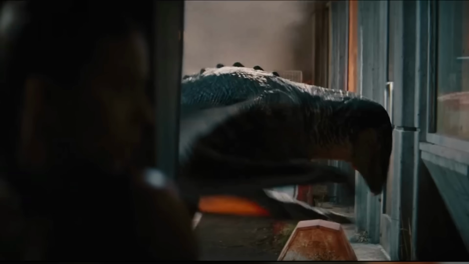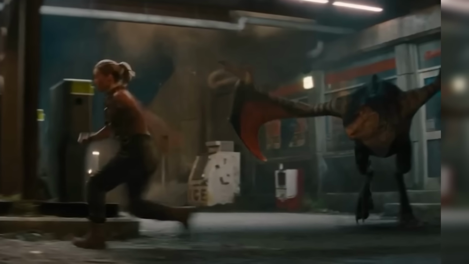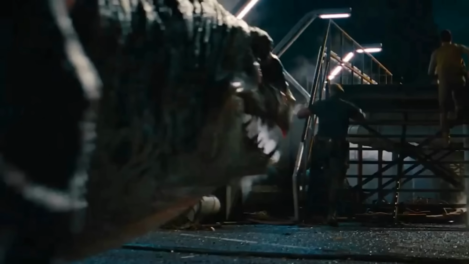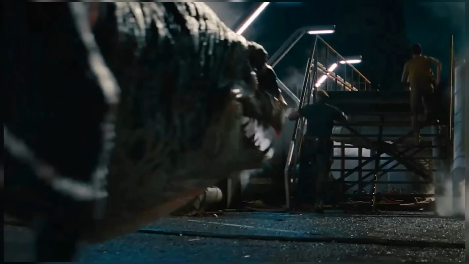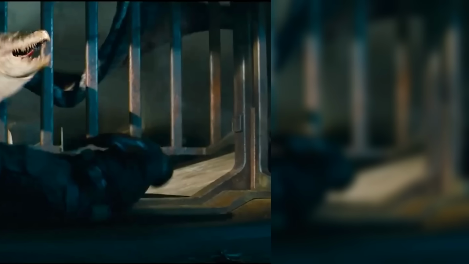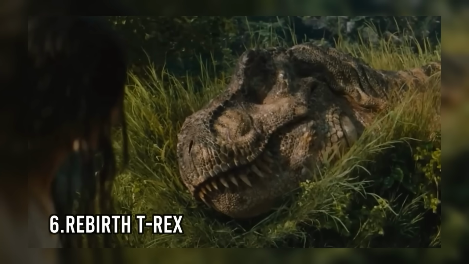They possess the characteristic narrow faces and small piercing eyes that have long been a hallmark of the Velociraptor species within the Jurassic Park universe. This familiar yet unsettling visage is further accentuated by their overall lean and agile build, suggesting a creature built for swift pursuit and lethal takedowns. However, the most striking and horrifying deviation from their raptor ancestors lies in the prominent leathery wings that extend from their backs.